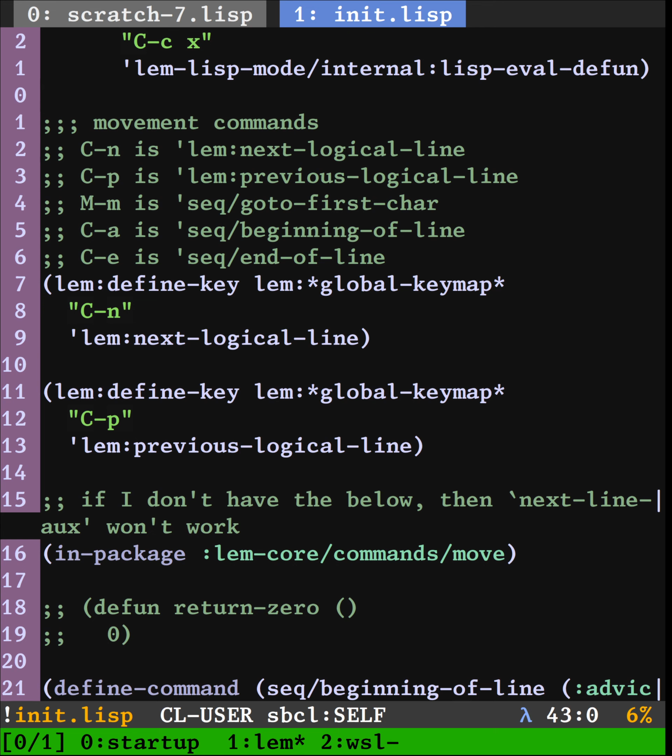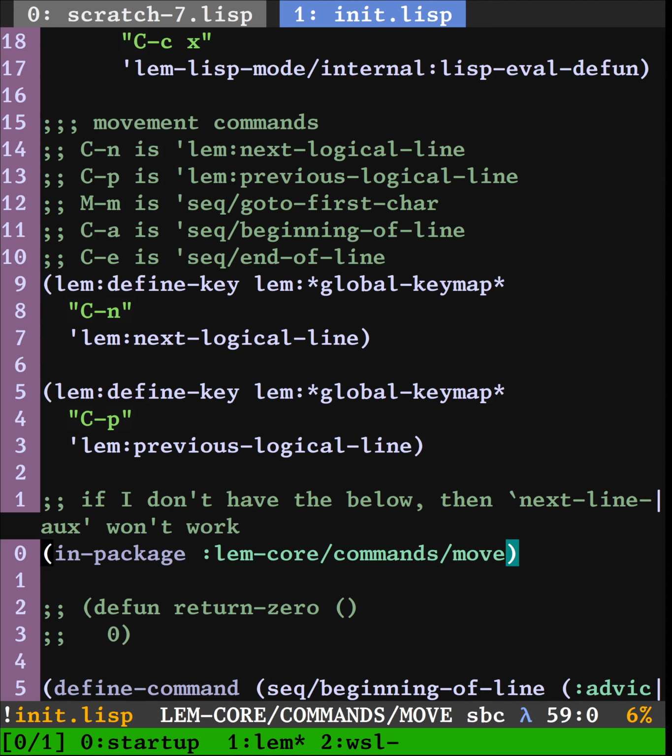Okay. So, movement commands. One thing that I really like is moving by logical line. So, for example, if I'm going to go down to line 15 relative to where I am, if I hit next line, I'm going to go to the real line, right?